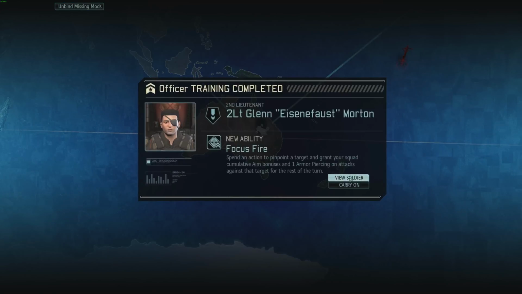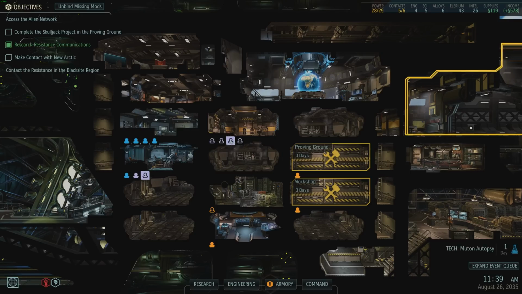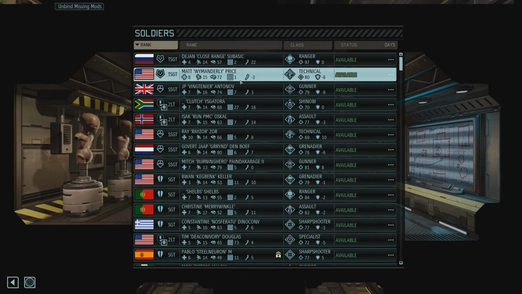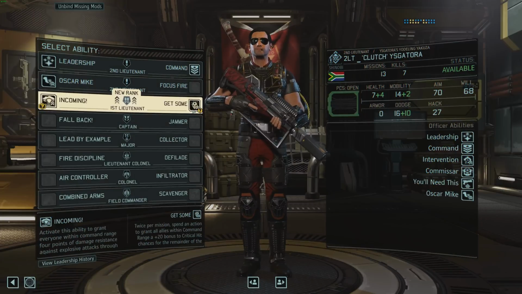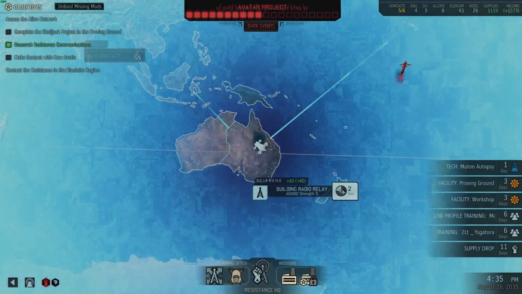Looks like Glenn is done with Focus Fighter. He can do nothing else. I think we're basically done on officer training. Well, Izkatora can always train. Why don't we give him, I don't know, either one of those is not that useful.